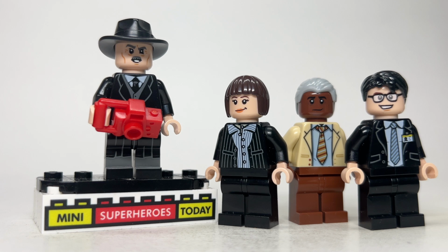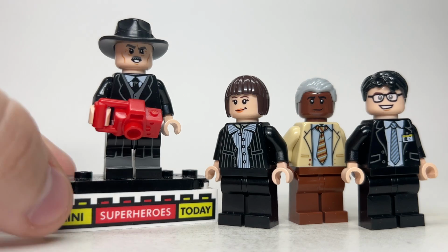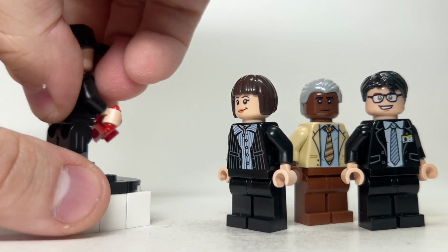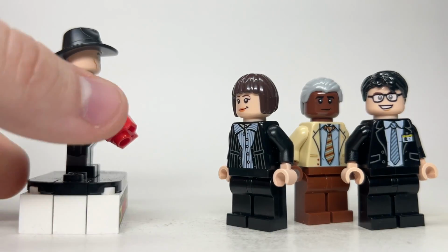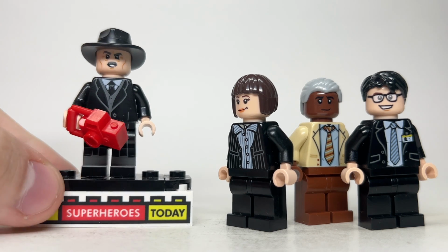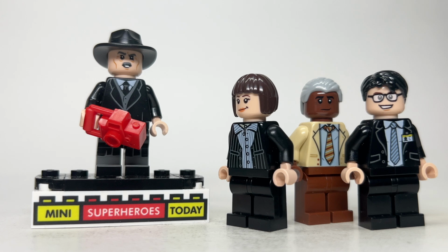And for J. Jonah Jameson, I went with his look from where he's photographing the final battle, and I thought it'd be funny to give him a red camera since he buys that camera off the little girl in the movie. Then I used these legs, which are dual molded legs here. Oh no, Jameson fell over. I used these legs, which are dual molded legs from the Harry Potter CMF series, with a torso that matches from the Harry Potter CMF. The head comes from Jameson from the Daily Bugle, and he's got a black fedora to pull it all together.